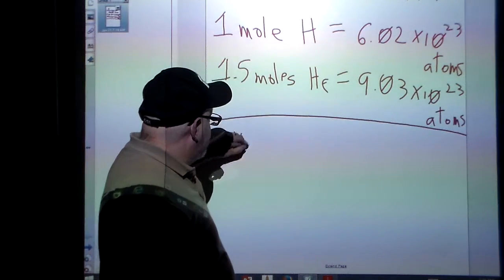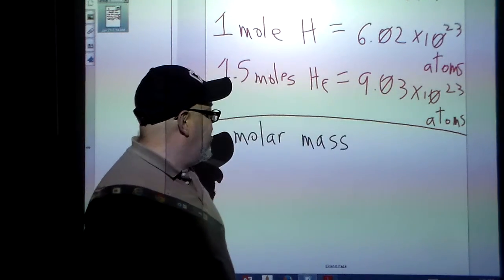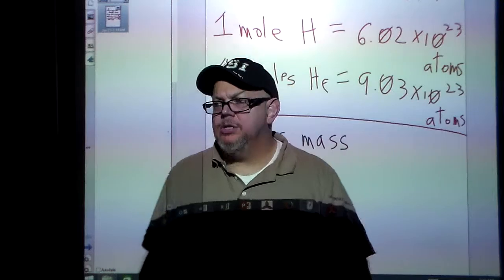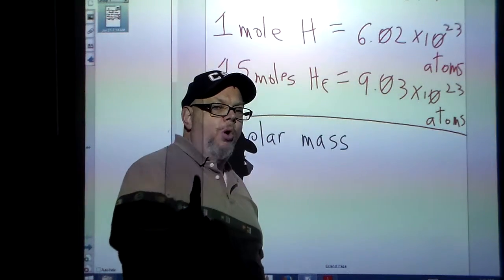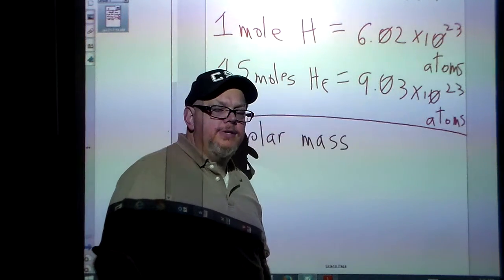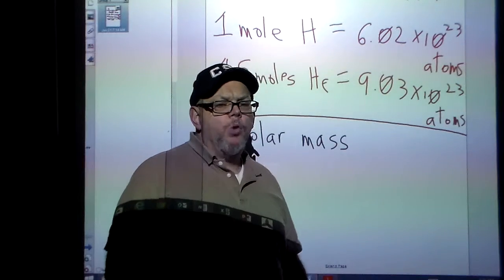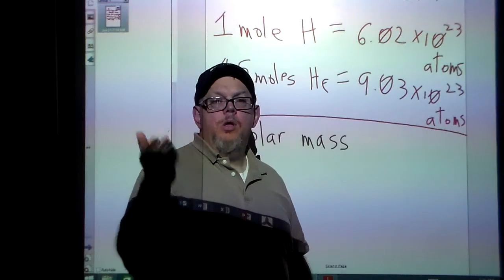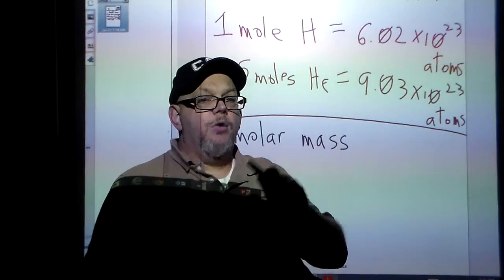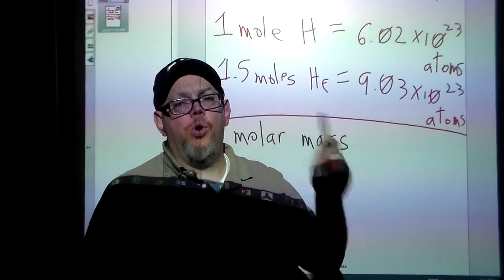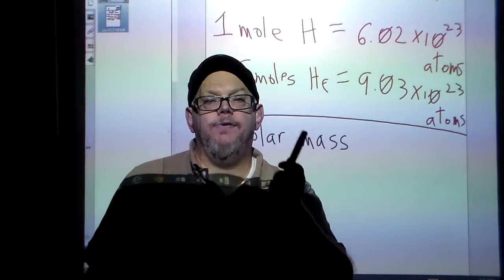Now we have to talk about something called molar mass. Now, molar mass is a bit different. We want to find out how much 1 mole of something weighs. I did have a lab where I would have students come in and measure out a mole of water, a mole of salt, a mole of iron, and they had one thing in common. They all were 1 mole, they all had the same number, but they had different masses.